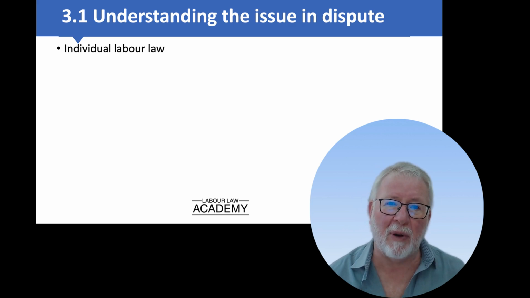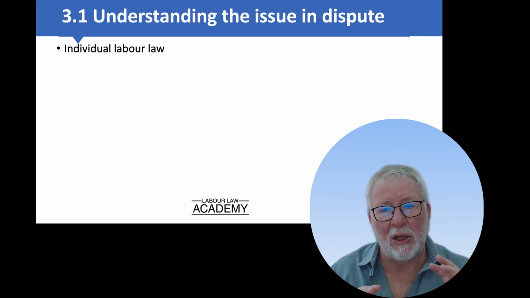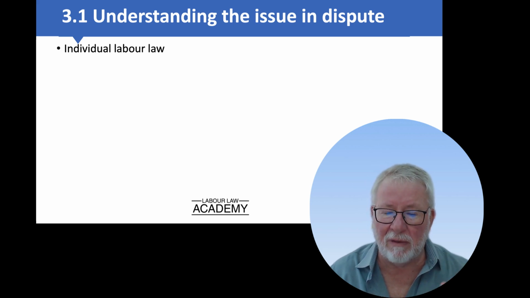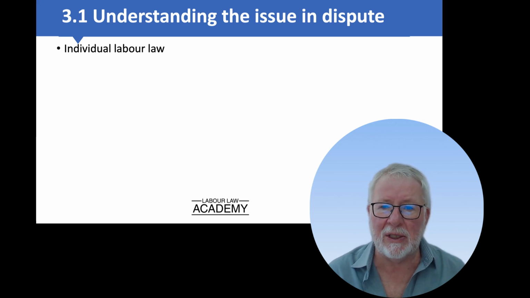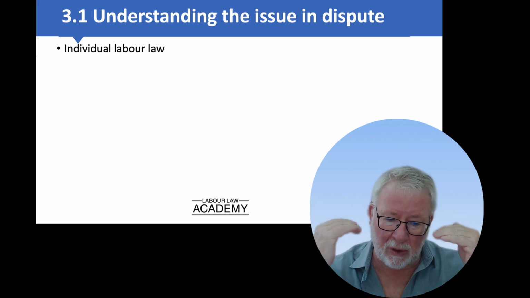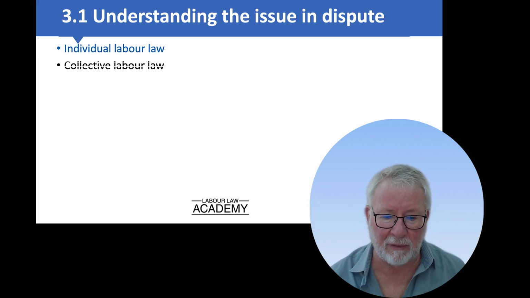Explain that academically, at least, labor law is divided into individual labor law, which is the law relating to the individual employee. Things like the conditions of employment, dismissals, duties of employees, and the obligations of the employer, and so on. Academically speaking, we divide labor law into individual and then collective.